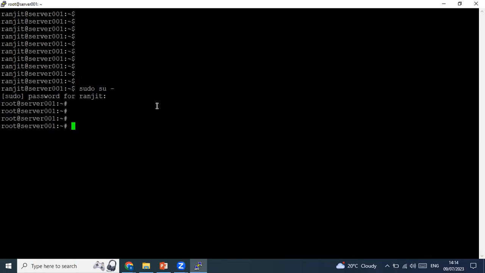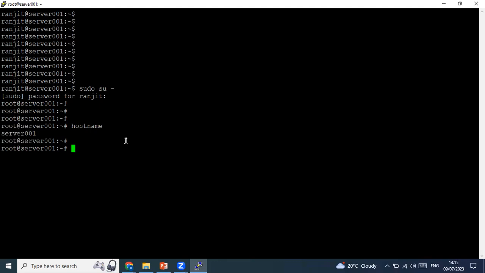So we'll see a very simple namespace, how it is created. One of the namespaces is called the host name or the UTS namespace. Currently, our host name is server 001. But when we launch any container, either in Docker or in Kubernetes, when we launch a pod and inside that containers will be there, we would have noticed there is some random host name. That host name is different than the server host name.